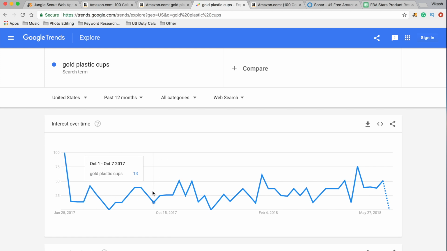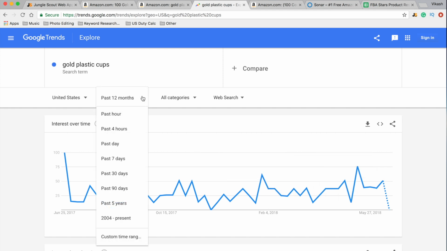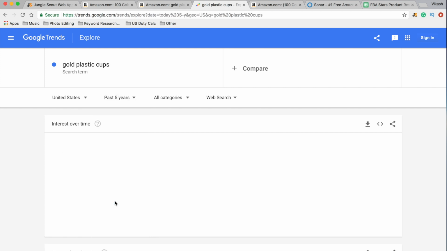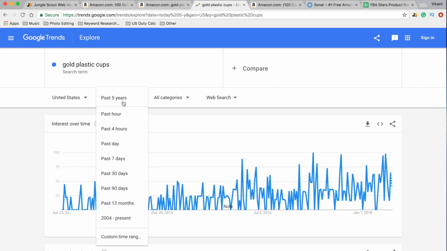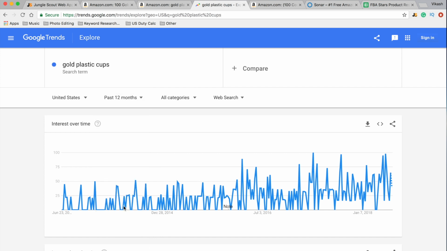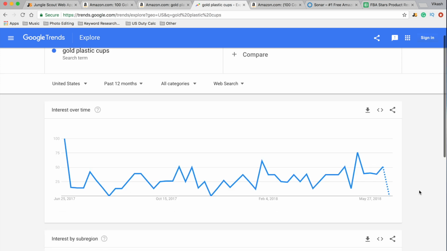What you can see here is a pretty steady line with some drops where it goes to 0. That's in the start of December, but it's relatively stable throughout the year. What you could also do is check the past 5 years, which sometimes is not very relevant. If the chart looks like this, it shows that there is a consistent demand with very few weeks or months within the year that have a low demand. I tend to check it over the 5 years and over the 12-month period just to make sure.